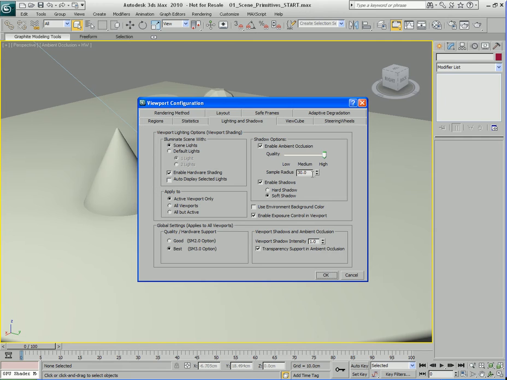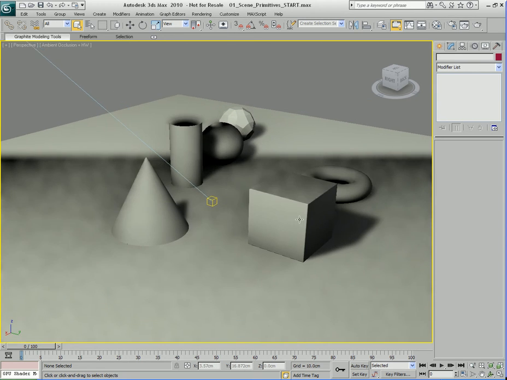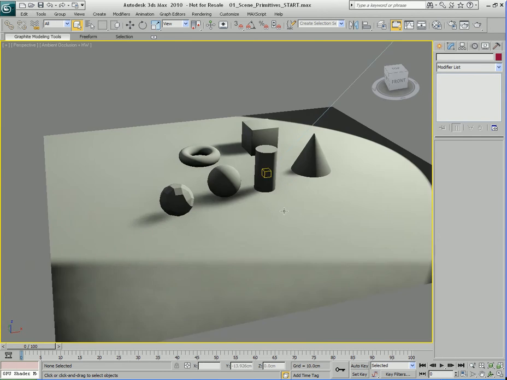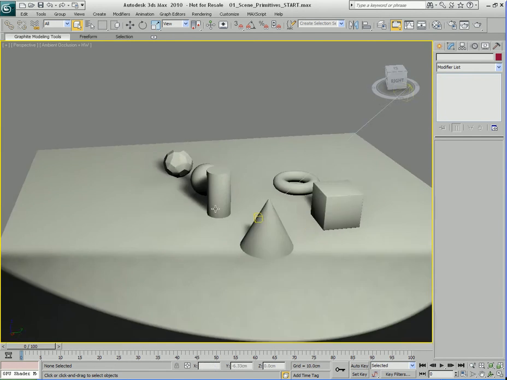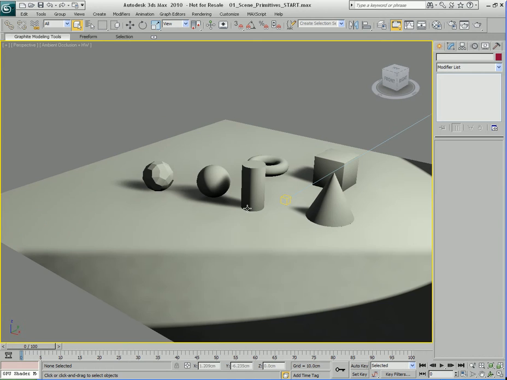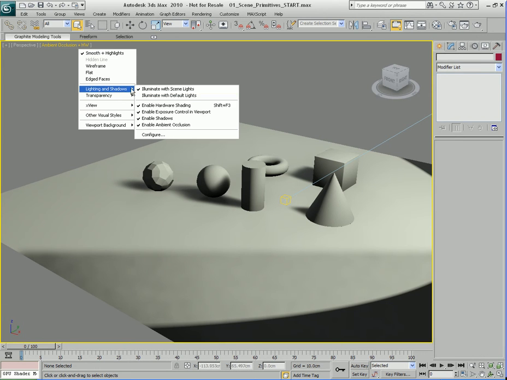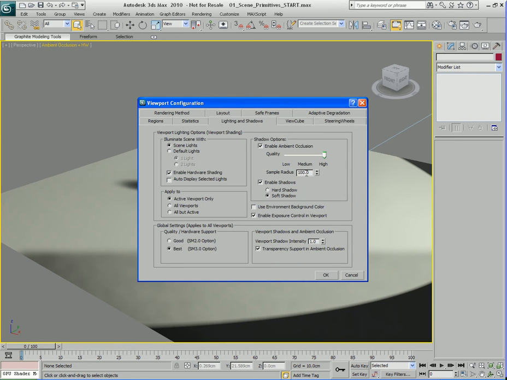You can see the camera viewport still running very, very well. Let's go back here. We can change the sampling radius for the ambient occlusion. Right now it's set to a default setting of 30. Well, if we increase this to say something like 100, now you can see we get a lot of ambient occlusion. Now we get way too much, to the point where it just doesn't look right. So you want to be careful with that and not go too crazy with that option. The default setting of 30 is actually pretty good.